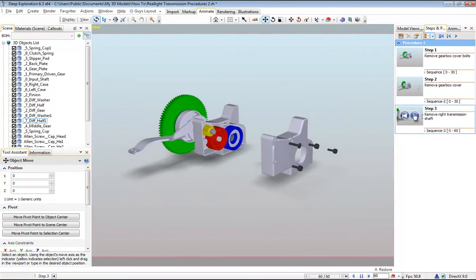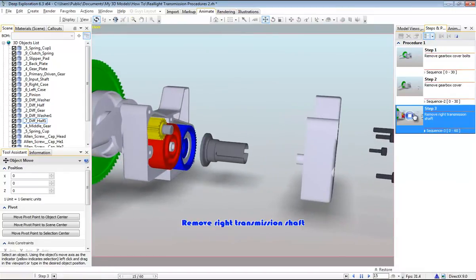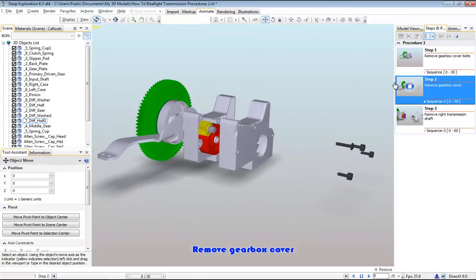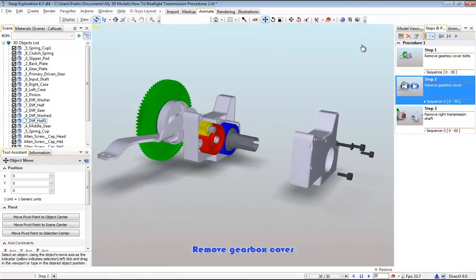Now when I save this RH file, my procedure is going to be saved as part of that file. And I can of course watch that entire procedure in Deep Exploration. If I take that RH file and open it in Deep View, Right Hemisphere's free viewing software, I will be able to see that entire animation there as well. We could also export the animation as part of a 3D PDF and have the animation viewable that way. However, I'm going to show you here how to export the animation as a video file.